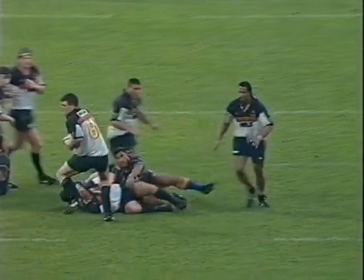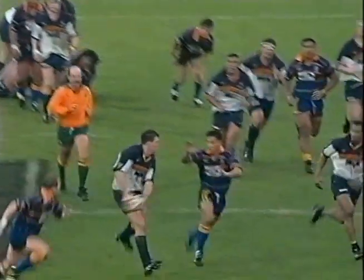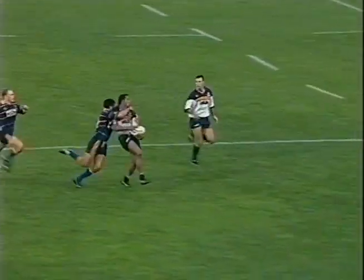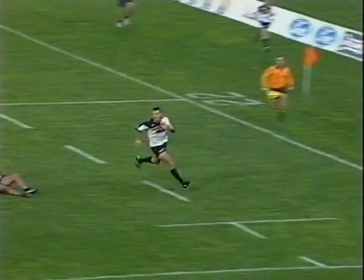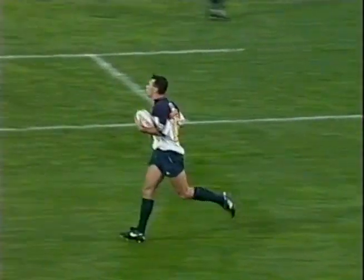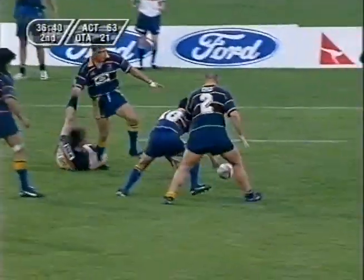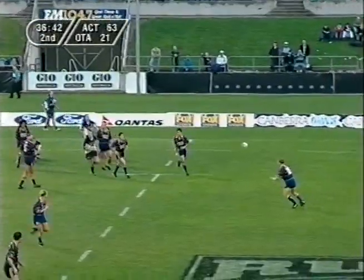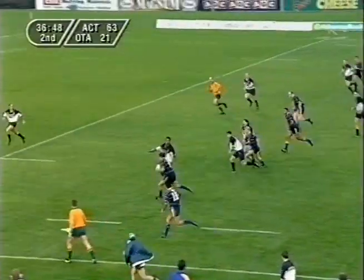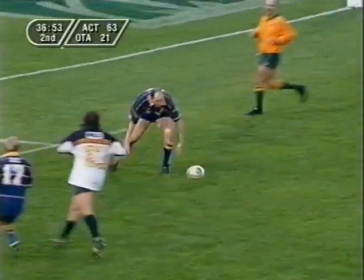He's been a special contribution to the Brumbies this year. You wouldn't call him the fastest looking player on the field, but he can always get that last pass away. And here — felony up for Nicky Tao and Lima — but Roth, just fresh and easy, canters like a Brumby in behind the posts. Liam O'Connor couldn't quite get him. Wilson almost intercepted — Randell and Cook outside — Tane Randell.